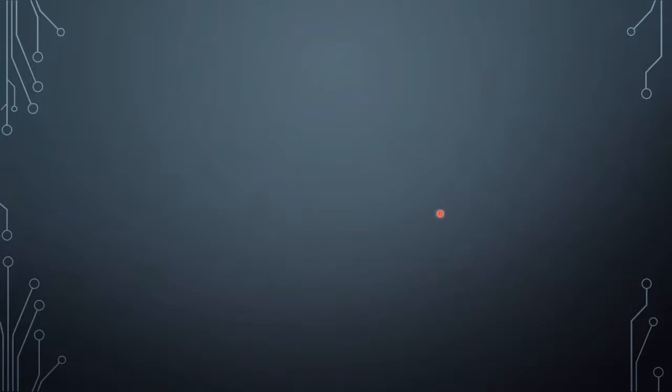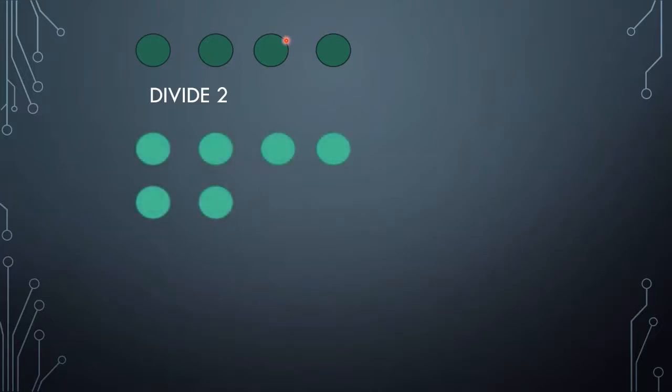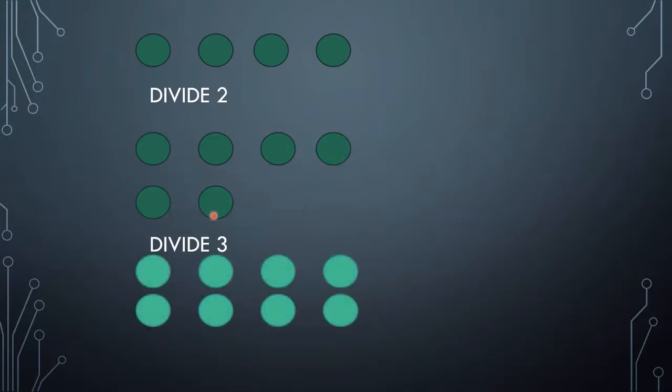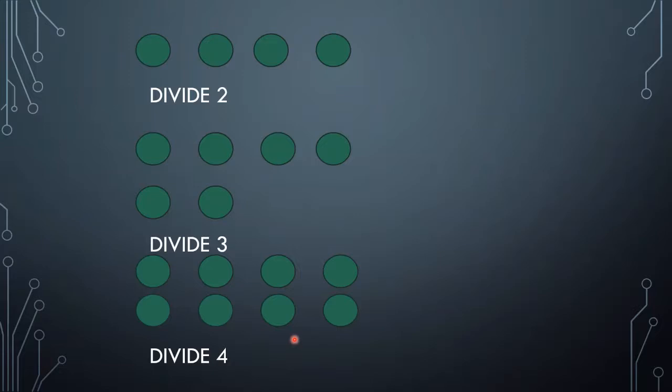So let's have another example. For example, we have 4 coins and we divide it by 2. This is the first portion, and this is the second portion. Now we have 2 coins per portion. We have here 6 coins. We divide it by 3. We have first portion, second portion, and then the third portion. All of which have 2 coins. For 8 coins, we divide it by 4. So first portion, second portion, third portion, and fourth portion. You can see also that they have 2 coins per portion.